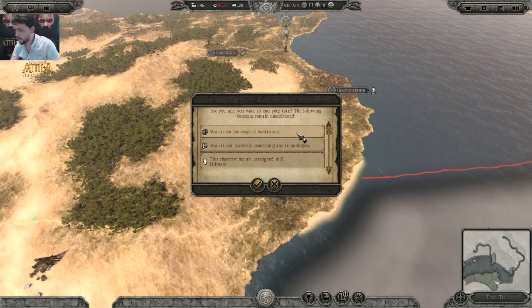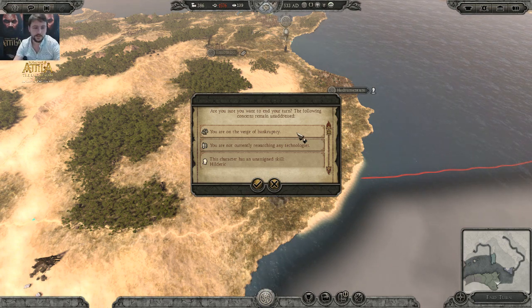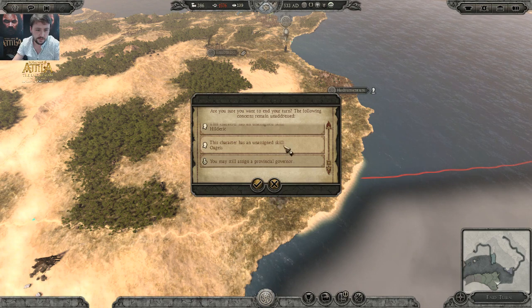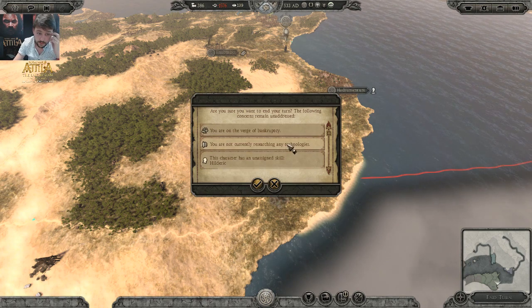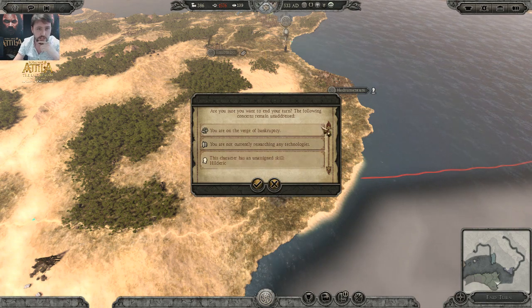Okay. Someone help me here with my finances. I'm really struggling with my finances here. I mean, I guess I could disband some units.